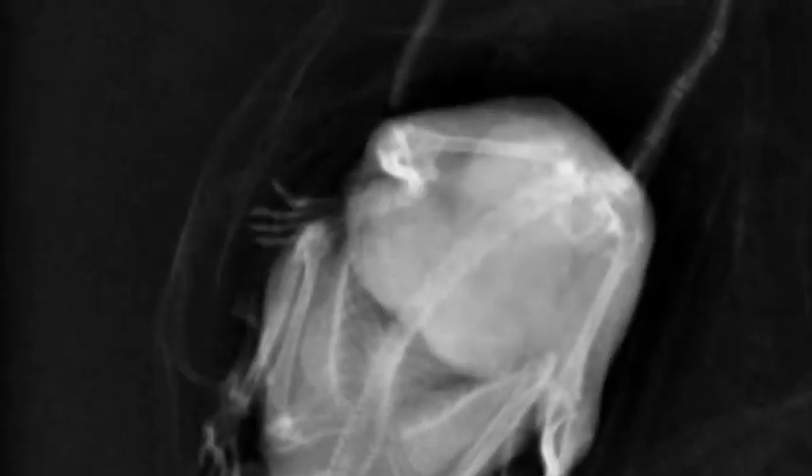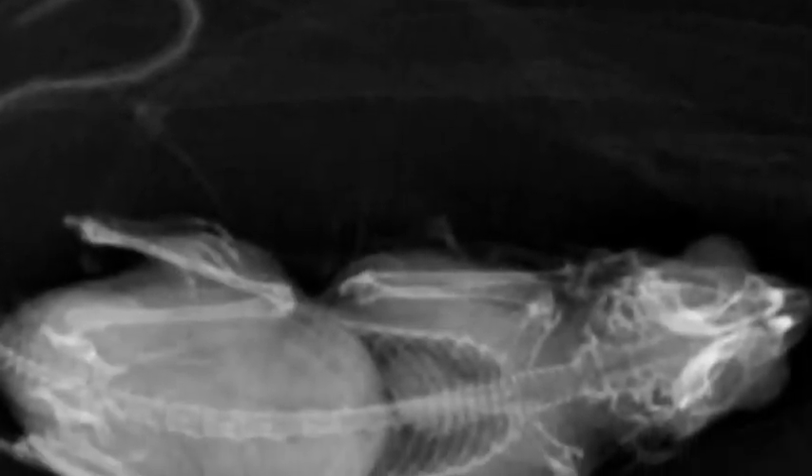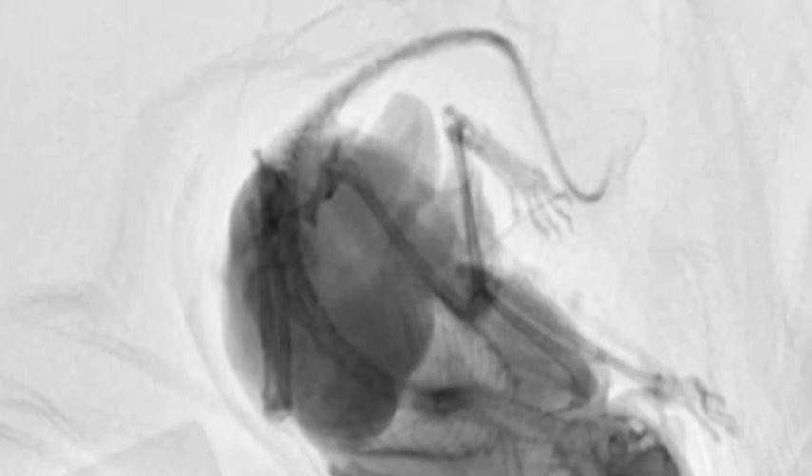Two, about two years ago, one of these squirrels was in from metabolic bone disease. One of the things that we tend to forget or take for granted is that even though these guys are pretty much nocturnal, they still need a little bit of sunshine and UVB radiation to maintain their vitamin D3 and keep their bones pretty healthy. So they had gotten two more and wanted to know how the first one had healed and if they were having any of the same problems with the other two.